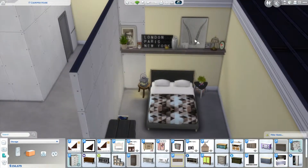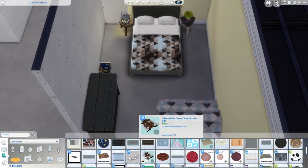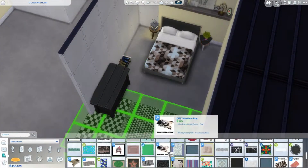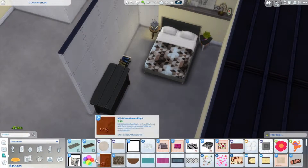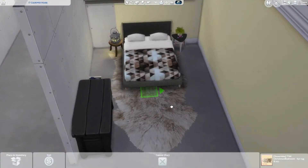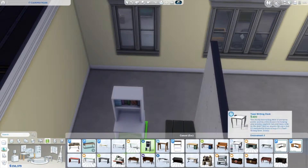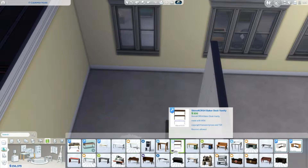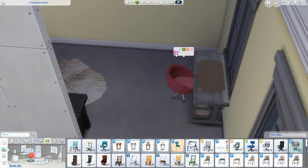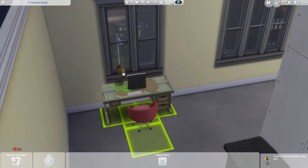She has so much more style than me — Leila, can I just be you? I couldn't find a rug to go underneath here at all. I'm really scared of using too many patterns — in real life I use lots of patterns but in the Sims I just can't do it. I love this little nook — I do something really cool with the books in a moment that took ages.